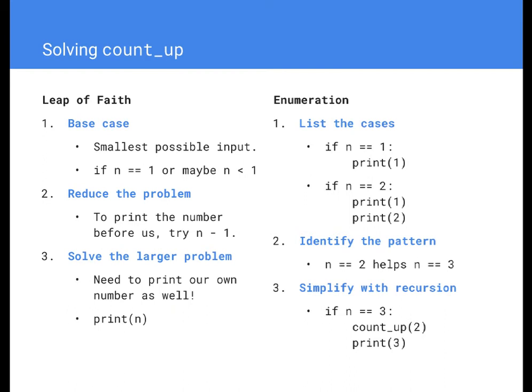So the question was, which one do I use more often? When I was taking the class, I definitely found enumeration to be a lot more useful when I was writing code. But now that I've become a lot more comfortable with recursion, I actually rely more on this because I can visualize all the steps ahead. I understand both the abstract view of what the program does, as well as the steps view, what the program's executing on each line.